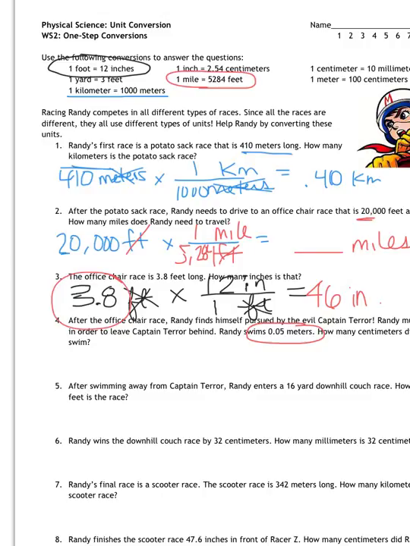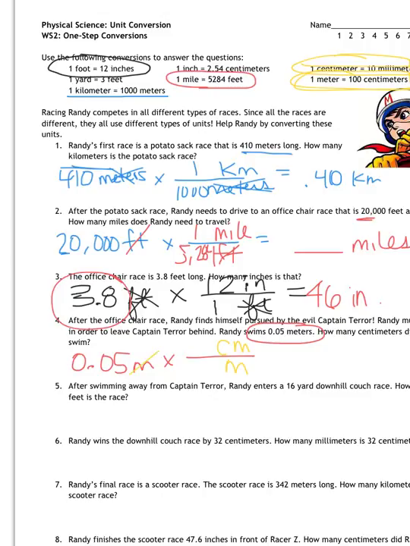But in this one, we want to focus on writing out those conversions. So we'll write what we're given, 0.05 meters times and a line. If we look up here, I'll circle it in yellow. It tells us centimeters in a millimeter. That's not what we need. We need meters and centimeters right there. So we're going to put meters on the bottom and centimeters on the top.